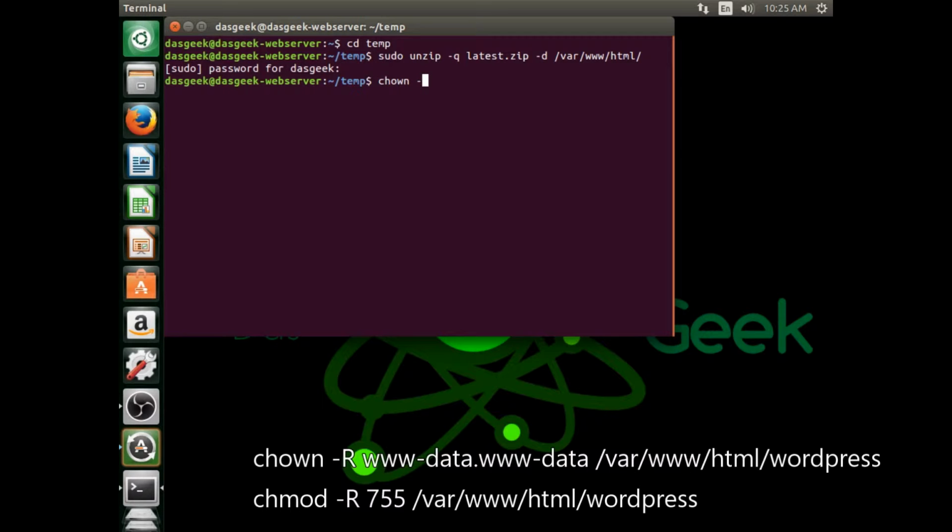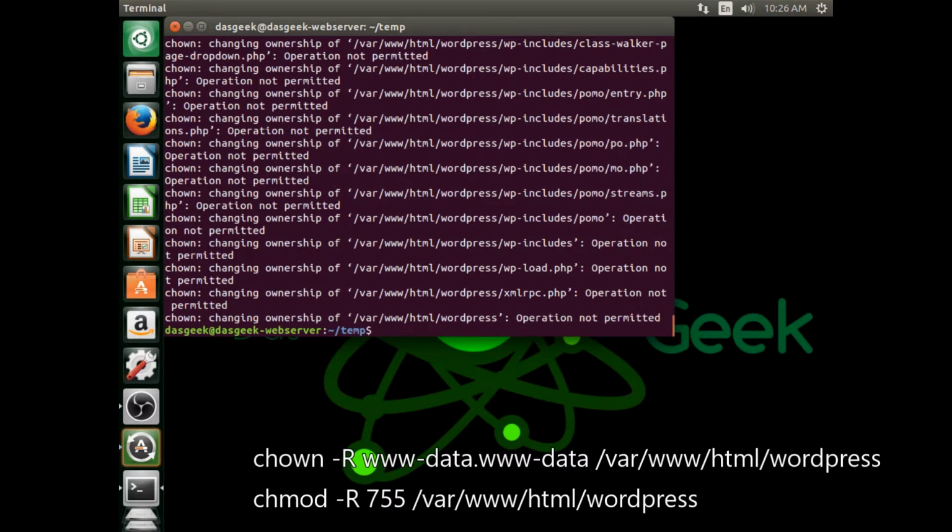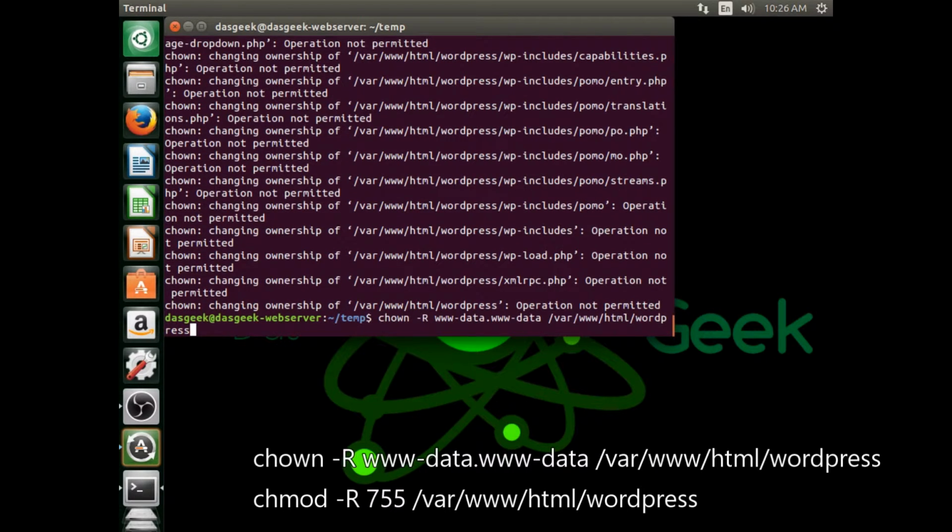So chown and chmod, these commands are going to basically assign ownership and allow your database to have access into these files, to have permissions into it. And 755 is a permission granting algorithm that allows the server to basically read and view those files, but it will not allow it to write to those files. You would use 777 for that. That would be pretty unsecure to do, so that's why we're using the 755 instead of 777.